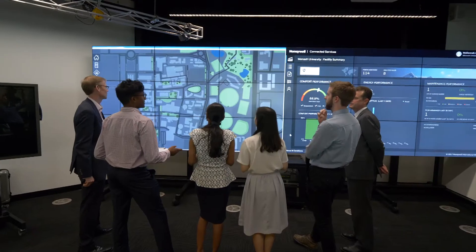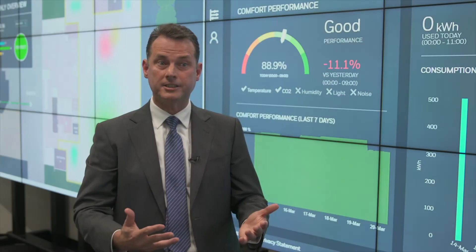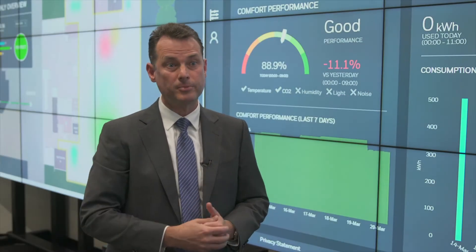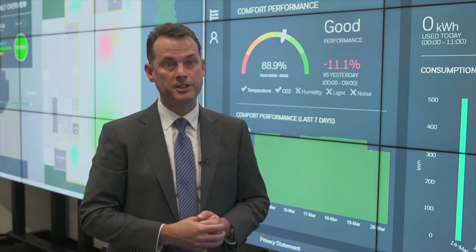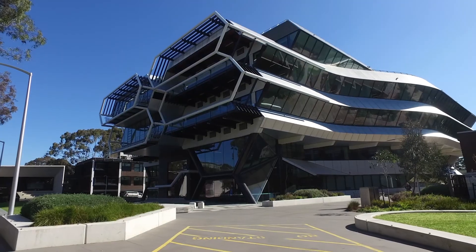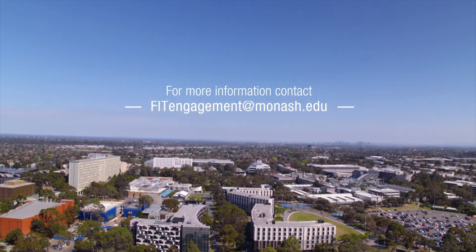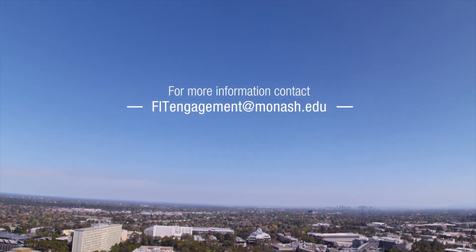The amount of experience and things that I learnt throughout was just incredible — it was probably one of the most valuable university experiences. I see this as the first of a series of projects in the collaboration with Monash University. It's one step towards the vision of the cognitive building, and we're seeing some great results. We want to continue this in subsequent projects, and for Honeywell it aligns very closely with our goals and vision of having a safer, more efficient and productive world through connectivity.